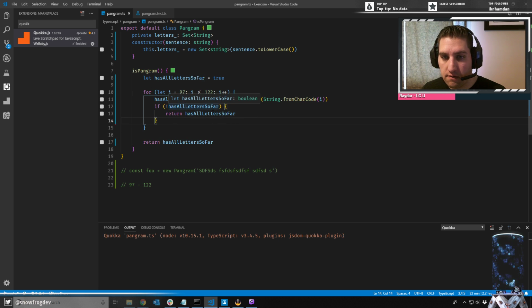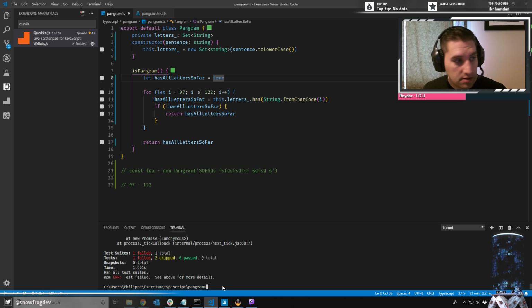If it doesn't have all letters so far, then return has all letters so far, and if it does, then return has all letters so far. I don't know which one is clearer. I kind of like this. Okay, so this should work. Let's run our tests.